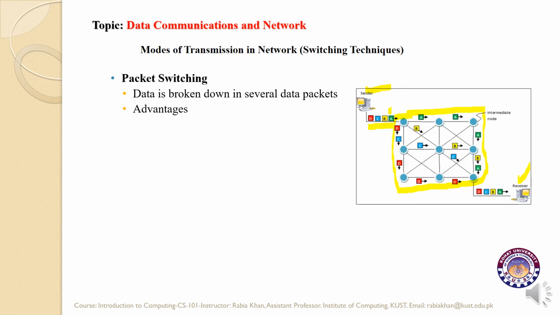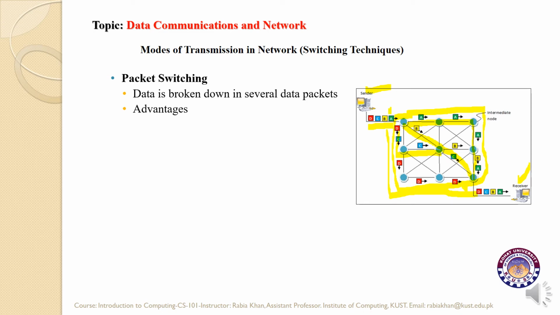So you can see packet A follows this route node by node and ultimately reaches the receiver. Then B follows this route. Here you can see the central node and it reaches the destination. C follows another path. Here you can see it follows this path and reaches the destination, or it may not reach the destination ultimately. Some of the packets may have fallen down, and D also follows this path to reach the destination.